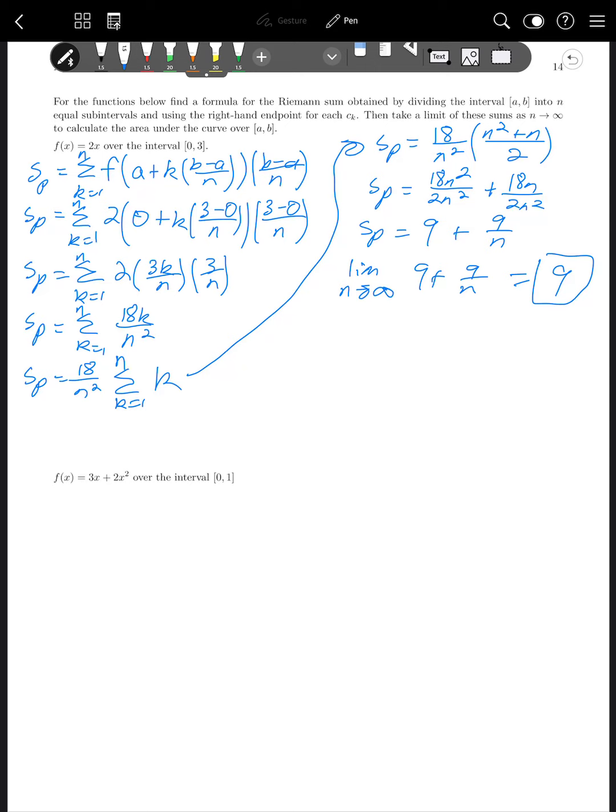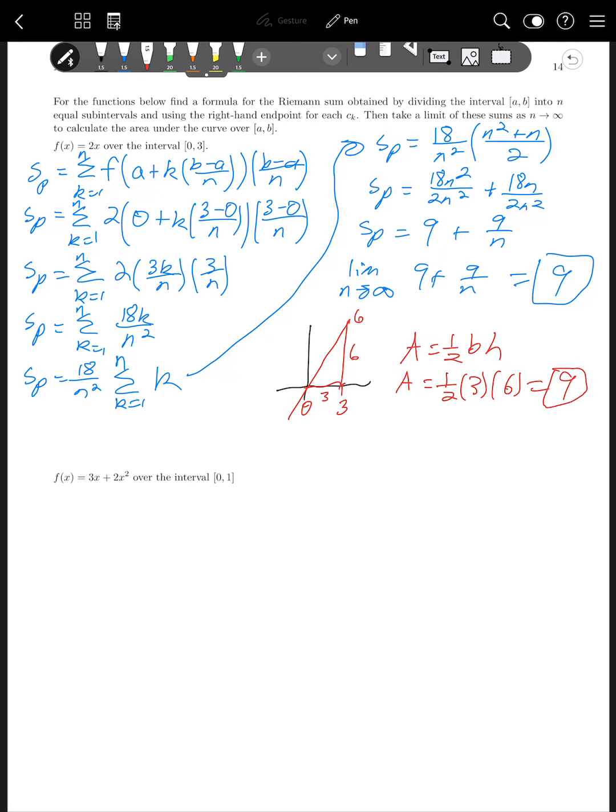And this is a nice one to look at because we can show that that's the area of the curve, because of what this graph looks like. If I draw a quick sketch of this graph, we're going from 0 to 3, and it's a straight line that looks like this. So what it makes is a right triangle. And if you plug in 3, you get 6. So the base of this triangle is 3, the height is 6, the area of a triangle is 1/2 base times height. So this is 1/2 times 3 times 6, which is also 9. So this is a good one because we can verify what we've been doing with the summations and the limits here.